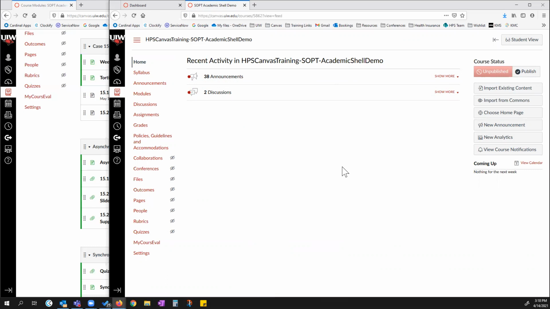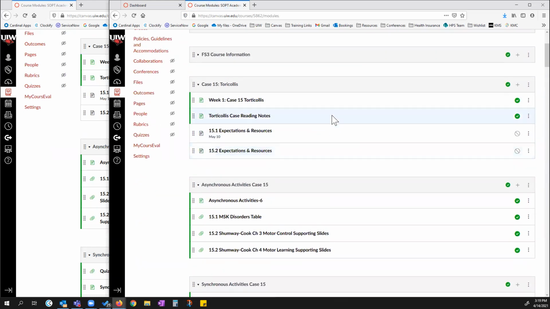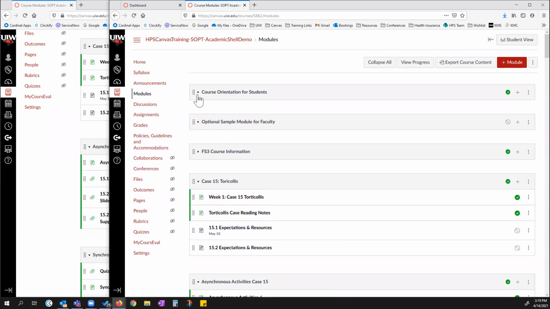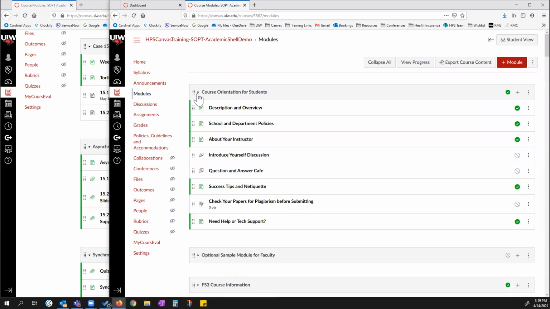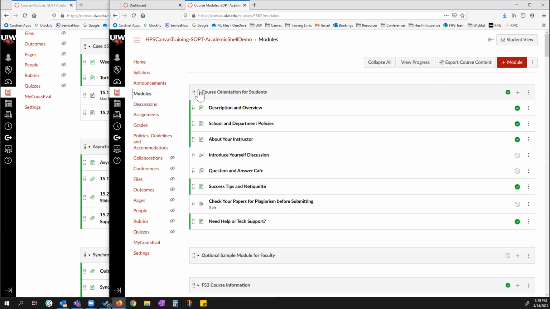And then you mentioned minimizing the module just to clean it up a little bit. Is that also reflected on the student's end, the way you set it, or is it up to them however they want to look at their modules? So that's up to them. This expanding and minimizing is really just a way for you to not have to look at stuff you're not working on, as you're working through. It's just a tip that way.